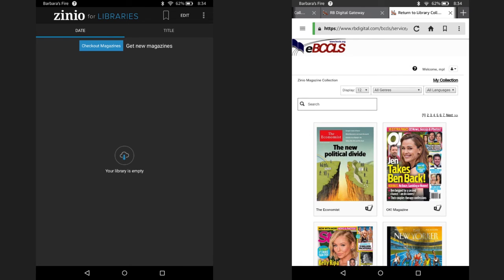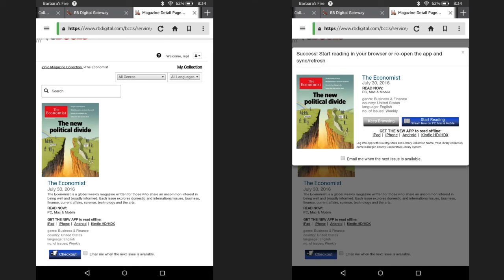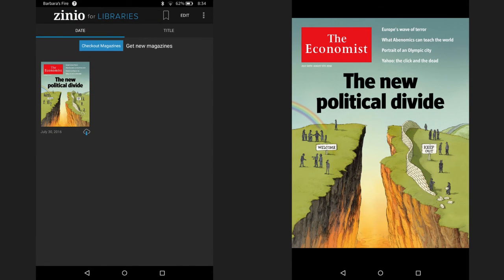Now you'll see a blank screen since you don't have any magazines checked out. To begin downloading magazines, click on checkout magazines. This will take you out of the app and open a tab in your web browser displaying the Zinio website. Here you can browse for magazines or search for certain titles. Let's click on The Economist as an example. When you click on it, you will be seeing the most recent issue. To check out available back issues, scroll down and select whichever issue you like. Note: once you click on the cover, it will be added to the Zinio app. To check out the current issue, click on checkout. After you check out any magazine, you will see a pop-up window. Since you will be using the app, you do not need to click on start reading. Instead, click on keep browsing or just click anywhere outside this pop-up. Navigate back to your app and you should see the magazine that you just checked out. If they do not appear right away, click on the menu here, click on settings, then click on refresh library.